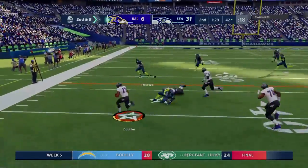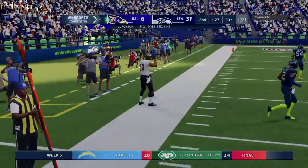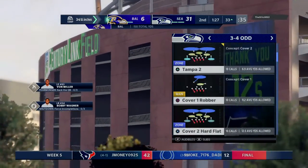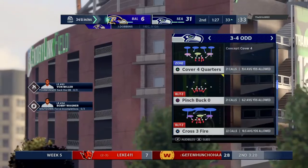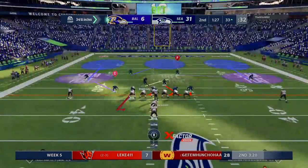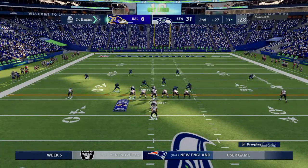Now left side on the swing pass. And he gets us down inside the 35 before going out of bounds. Give him 9 yards on the 2nd down screen play. For a second there, I thought that might break big. Screen pass. Looked like it was coming together. Looked like there was an opening. Still, ended up with a solid game.